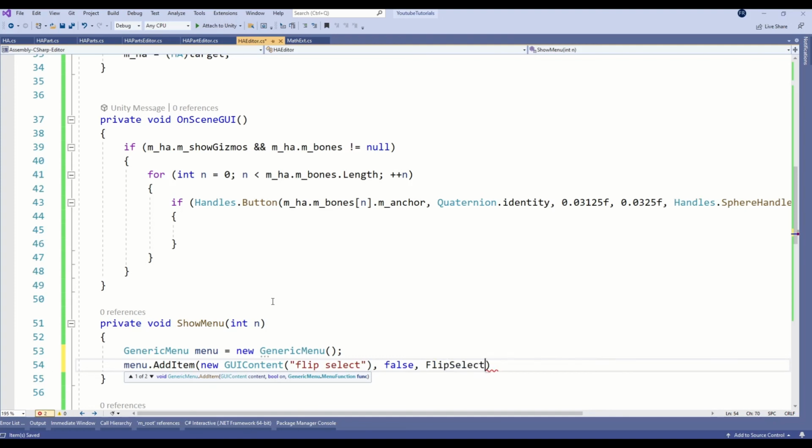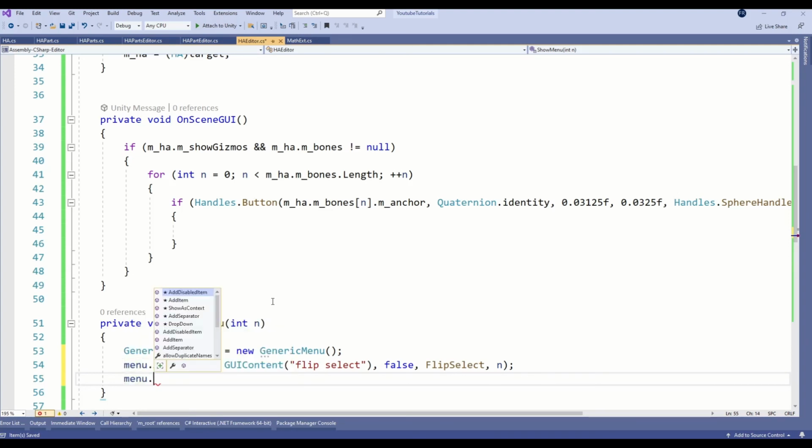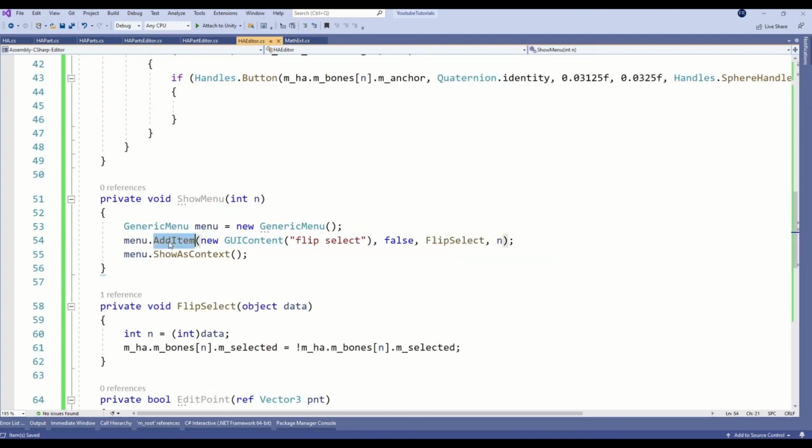Simply call it and put the n in as the data. This method only takes an object data as a possible value. It can have none there.